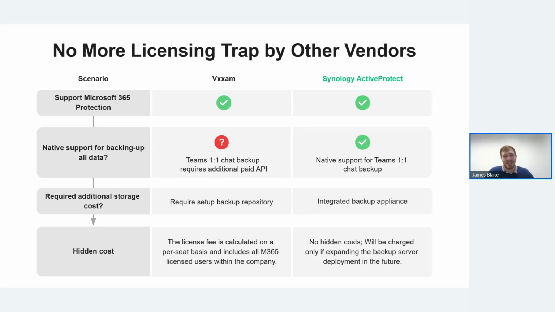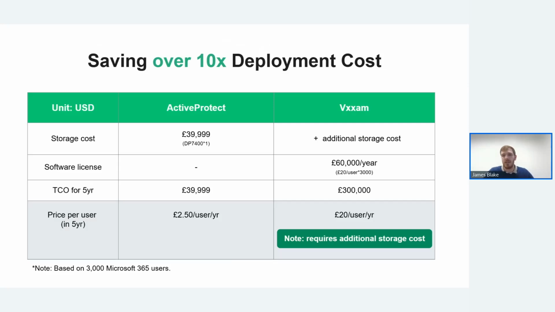Storage costs are another factor to consider, as many backup solutions charge per Microsoft 365 account, but storage fees are not typically included. So some vendors may impose storage limits with additional charges if those limits are exceeded. Lastly, most vendors calculate costs based on all Microsoft 365 accounts, even inactive or low usage accounts, resulting in unnecessary extra fees for organizations. For example, with Microsoft 365 backup on Active Protect for 3,000 accounts, you can save on average 10 times the implementation cost compared to other solutions.